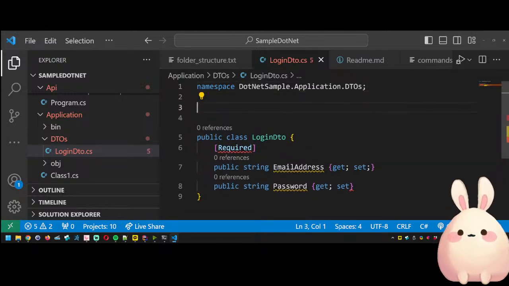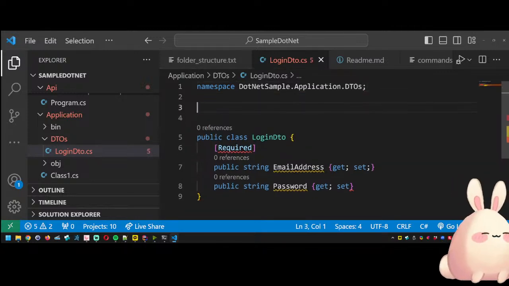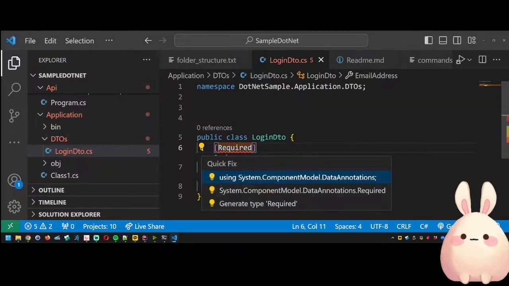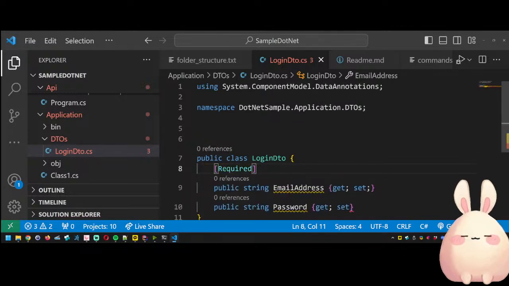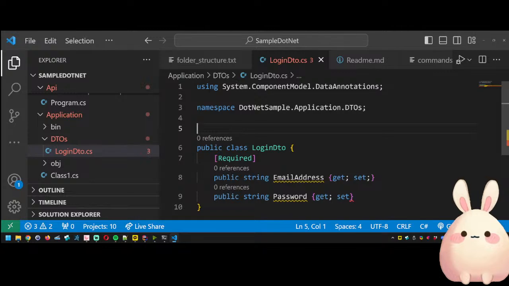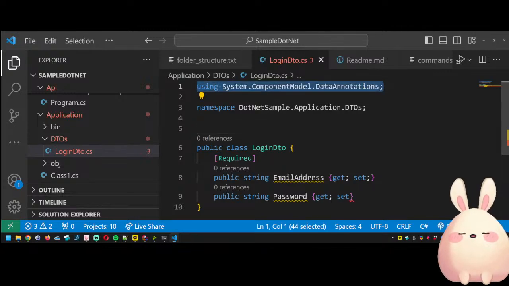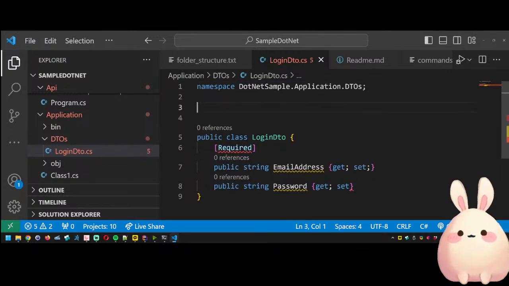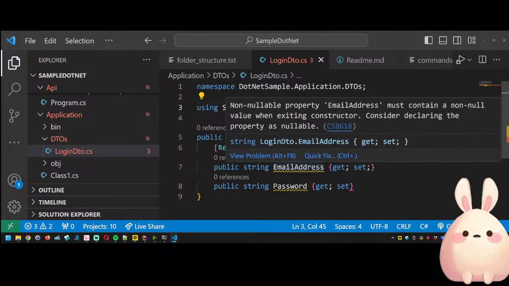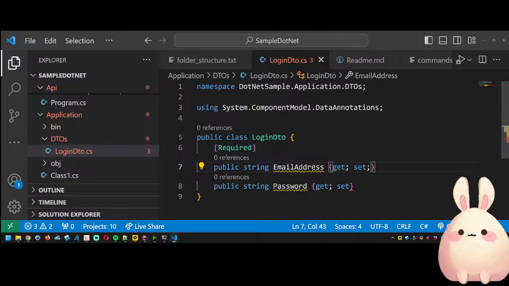And so that would be our namespace. And to use required, though hopefully it will help you with this, it will offer you, there you go. And again, some people are particular that they want namespace above annotations. It's a question that I can't say 100%. It's up to you.